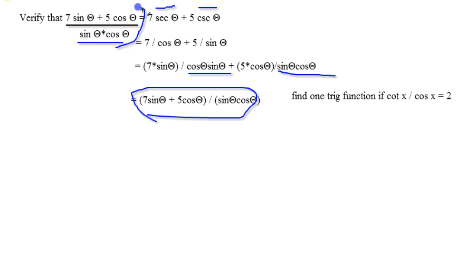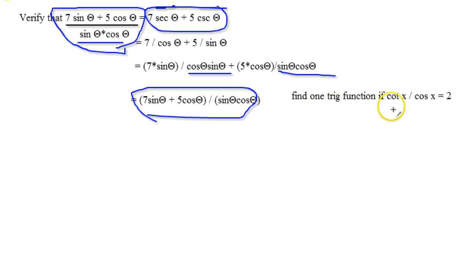So that means in the future, if you want to change this, you can actually change it into this pretty fast because we've proven this identity. Identities in trig are like what proofs are to geometry. They're logical steps that you have to follow in order, using logical steps that just step up. Okay. Now, finding one trig function.